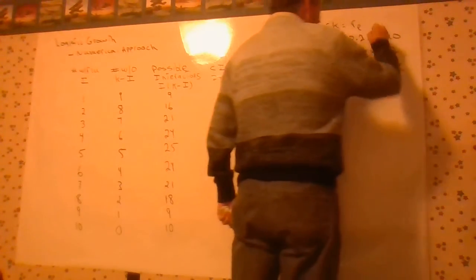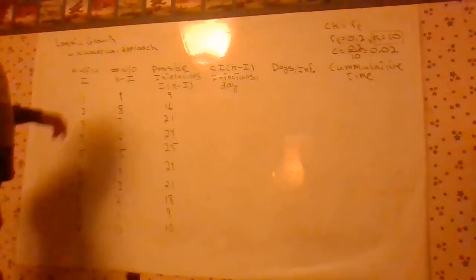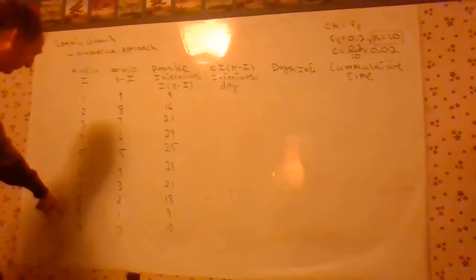We're going to assume that we have k equals 10. We're going to work our way through here partially just so you get the idea. So we have 10 people that can potentially all get infected. They're all susceptible. Initially, we're going to have one with the flu. Everything starts with 1, I suppose. And you can list off 1 through 10.